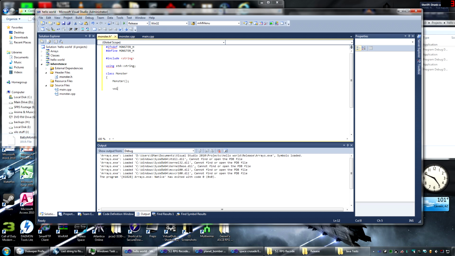So now we're going to do void set name and pass string name, void set race, string race, void set health, string or int HP, and void set strength, int str.